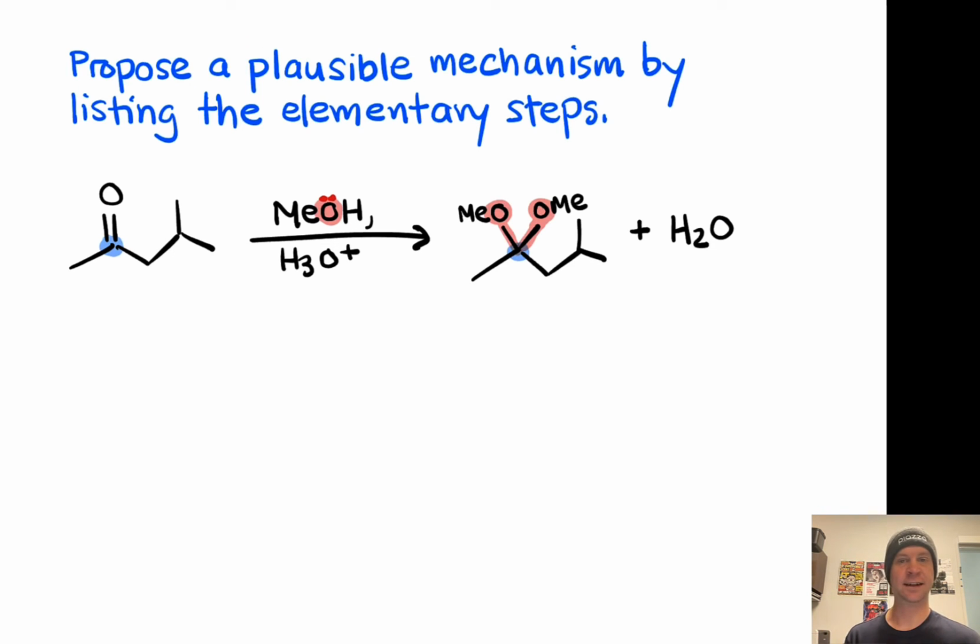And there's an acid catalyst, and it's apparent that the acid catalyst is going to supply these protons that end up in water, since the carbonyl oxygen here is going to become incorporated into this water byproduct. So it's helpful here again to step through the mechanism one by one, and we're going to list the elementary steps as our final answer, but I'm going to draw out some reactive intermediates to help us visualize this.